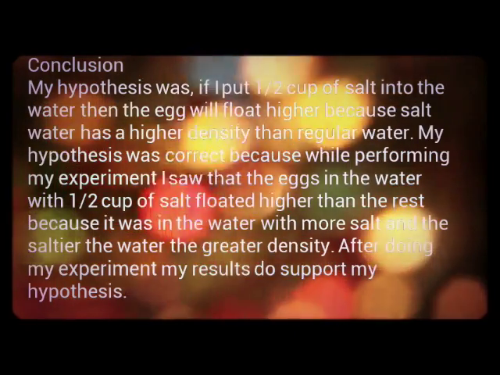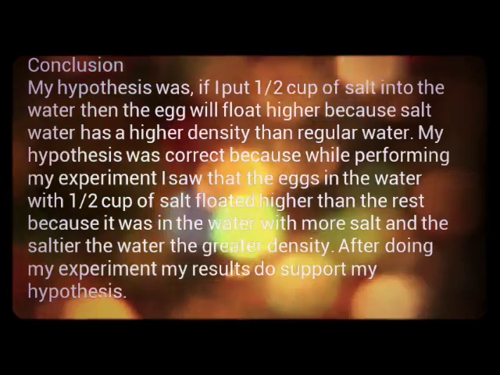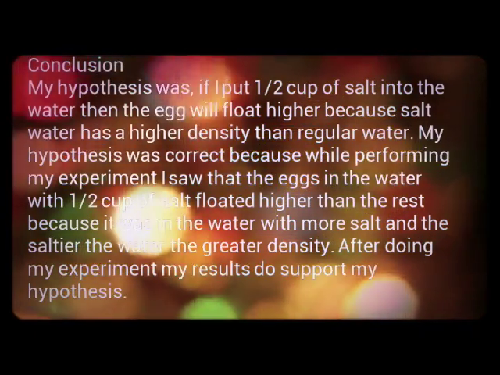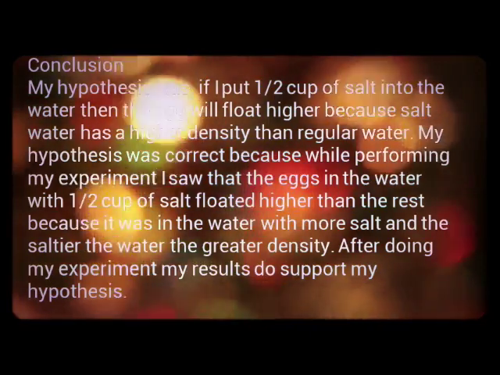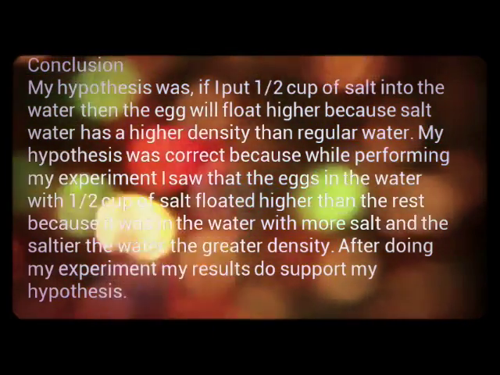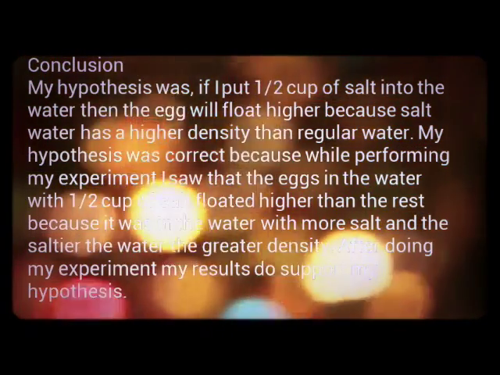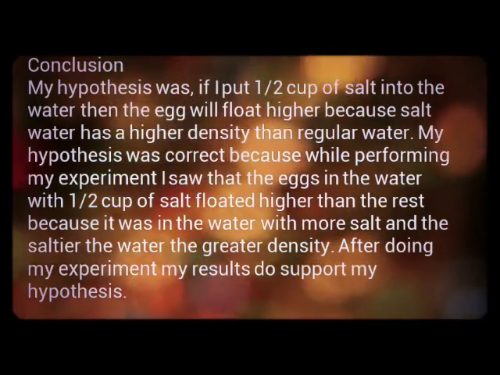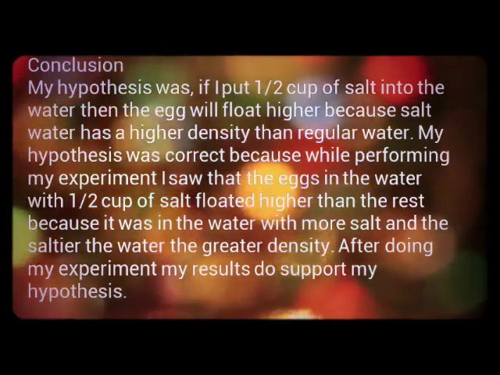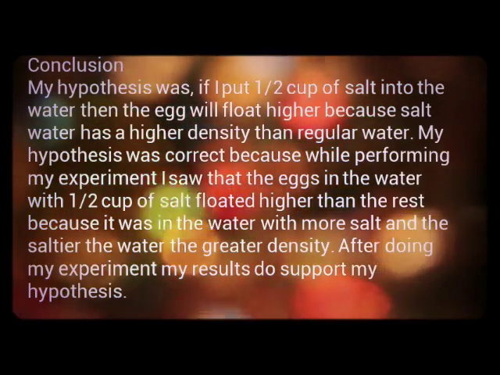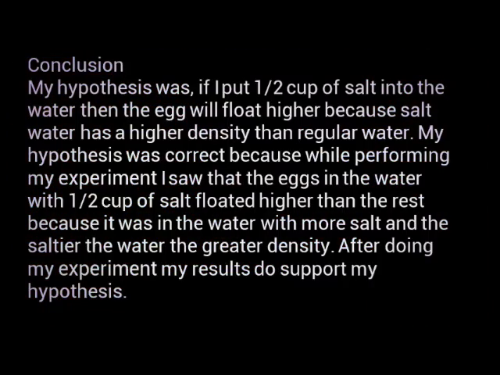Conclusion. My hypothesis was, if I put half a cup of salt into the water, then the egg will float higher because salt water has a higher density than regular water. My hypothesis was correct because while performing my experiment, I saw that the eggs in the water with 1/2 cup of salt floated higher than the rest because it was in the water with more salt, and the saltier the water, the greater the density. After doing my experiment, my results do support my hypothesis.